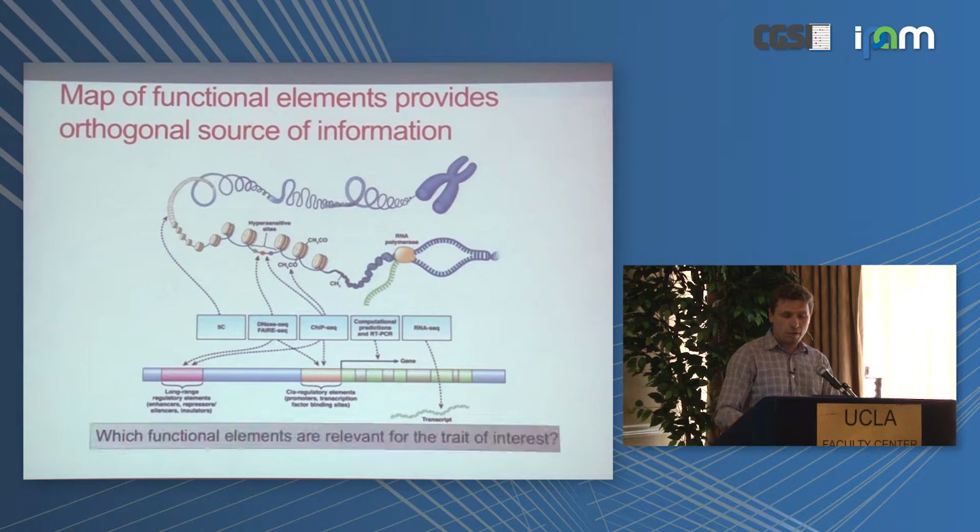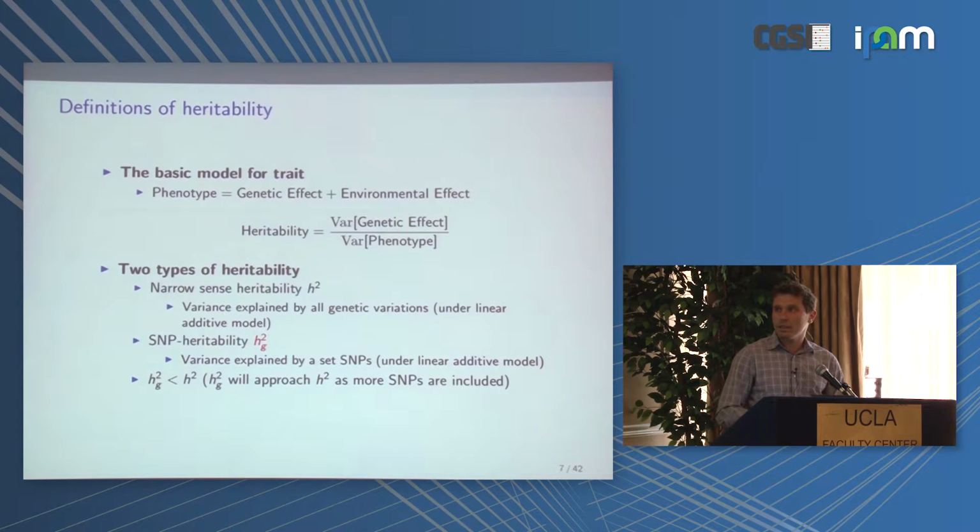So our main interest here, with respect to common disease, is which of these functional annotations are actually relevant for whatever disease you're interested in, right? And as a good approximation towards that, you can start counting where the GWAS hits lie, or you can start going towards what we like to do in terms of heritability-based methods, okay? And this is what I'm going to be describing throughout the next couple of slides.